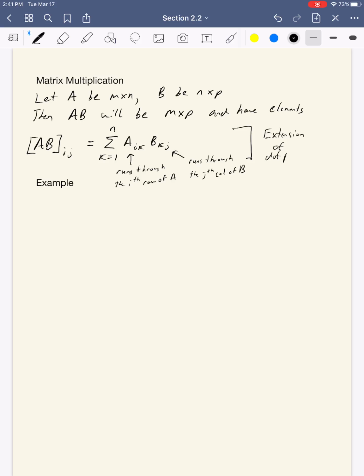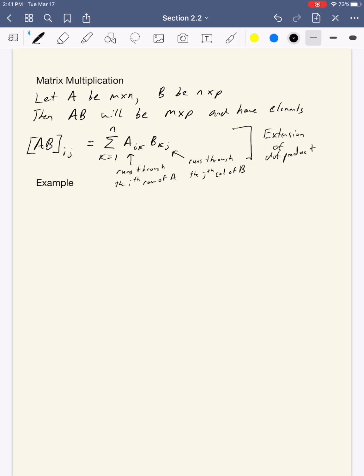You can think about how this is an extension of the dot product. And of course, like I said, in your textbook, they do a much more thorough buildup of why that definition is the one that we want to use. For us, though, we're going to jump right into looking at some examples. So let's take a look at a couple matrix multiplications.